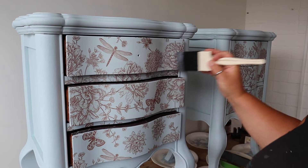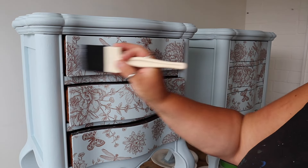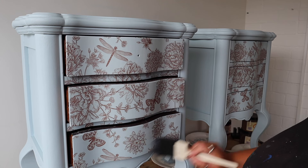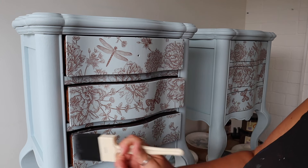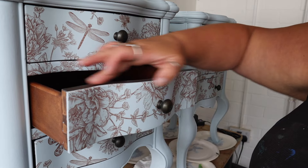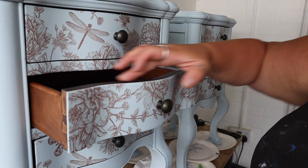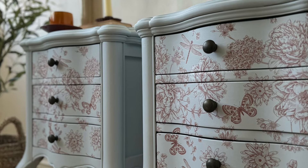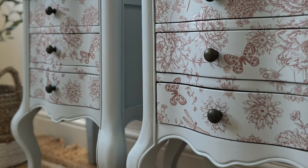Once that paint was all sealed up, I re-top coated the drawer fronts with another two coats of Clear Coat Flat. Then because I didn't want to add any paint to the lips of the drawers as they were quite tight where they fit, I just used a little bit of gilding wax in bronze. And there we have it - a bright and breezy makeover with a brand new transfer.